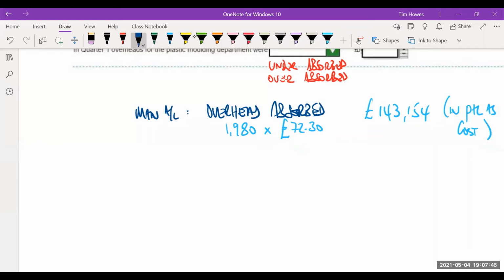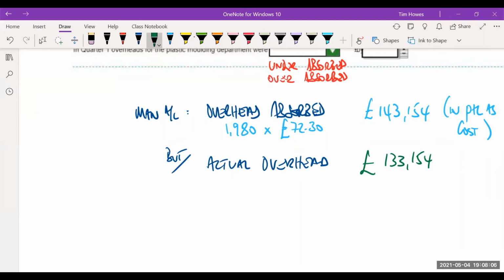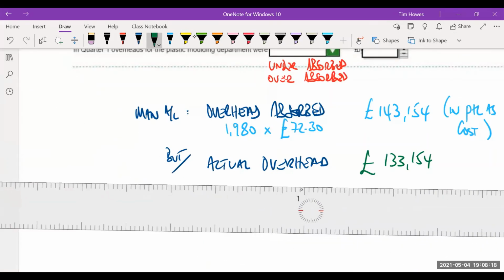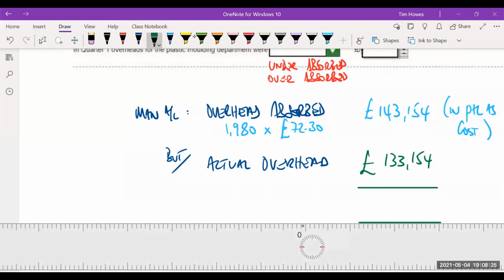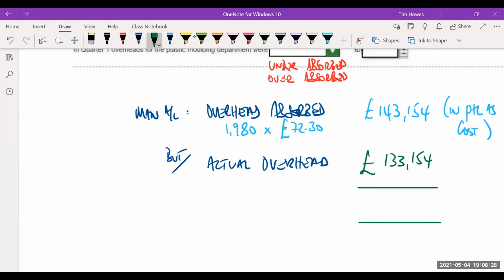What I then need to do is look at the actual overhead. So the real cost, if you like, and the figure given in the question was 133,154. Now that probably feels good when you see those numbers alongside each other, because bottom line, it looks very right. It sits there beautifully. And so, just using my ruler because I want to, I can put a line there, can I not? Oh, look at that for clarity and loveliness. Okay, away it goes. So the difference between those two numbers is quite clearly £10,000.